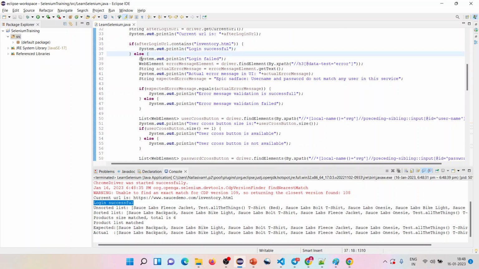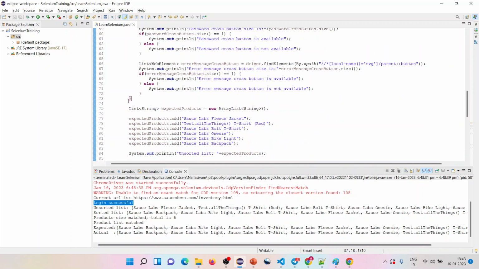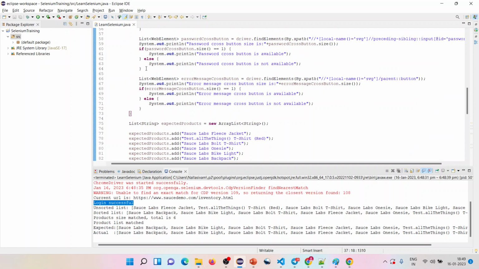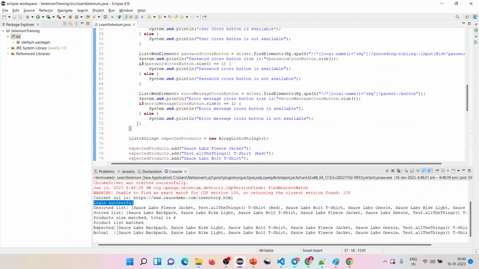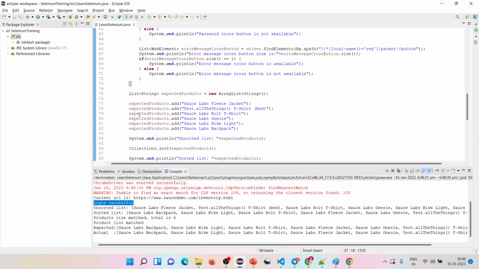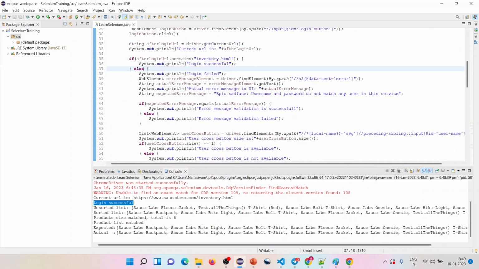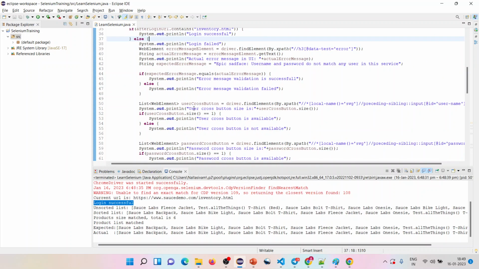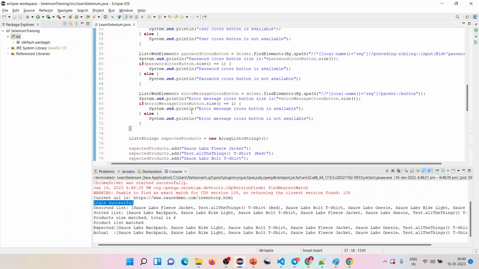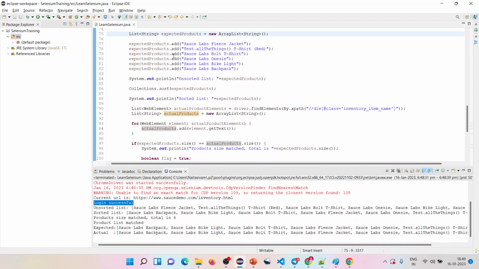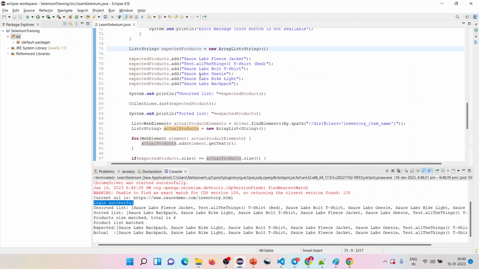Login successful has happened, so the else part will not get triggered. After that, actually we should place this, anyhow it will work fine, but it will run for the else scenario also. So the login failed scenario also, after login failed it will try to run this one. So we need to place this in the if condition. Okay, we will do that, but let's see how it works now.